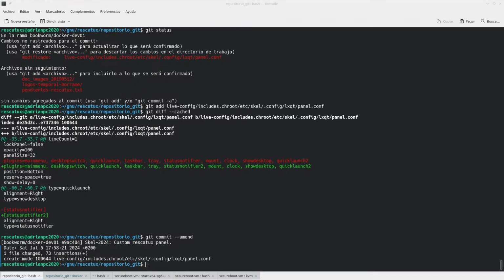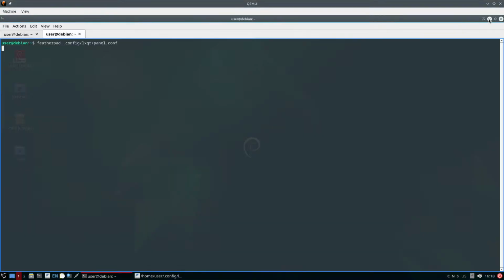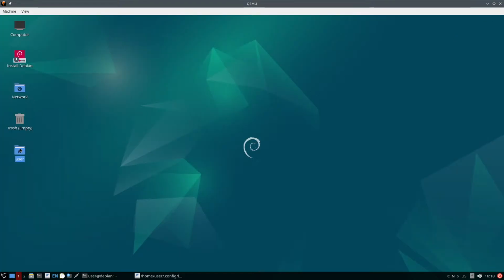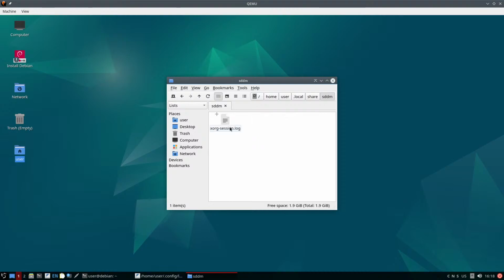Explain. So what happens when you are in Debian and you try to open a file? Let's see if we can open a file which is in local share. I mean, I don't care, this one here, and I double click.